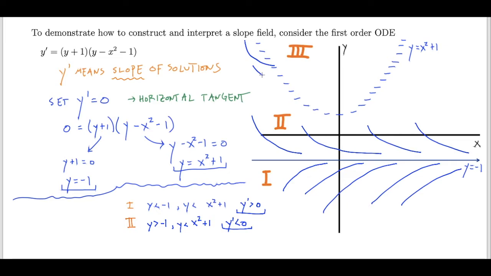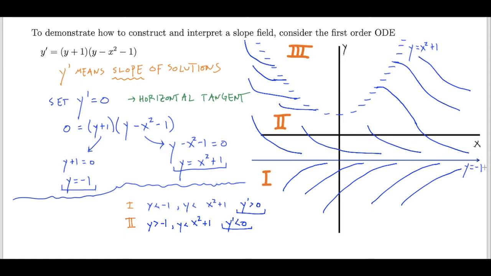So I could potentially have solutions that decrease. I know that as long as they're in region 2, the solutions must decrease. But as they approach the curve y equals x squared plus 1, they will approach a slope of 0. Similarly, as functions exit region 3, I know that if they have a slope of 0, they must, as they exit region 3, start to decrease. So I know that my solutions that exit region 3 must decrease and look something like this. This sketch is pretty rough. I'm not doing a great job providing really accurate drawings of these potential curves, but I am just trying to get a sense of the general behavior of what these solutions would be.